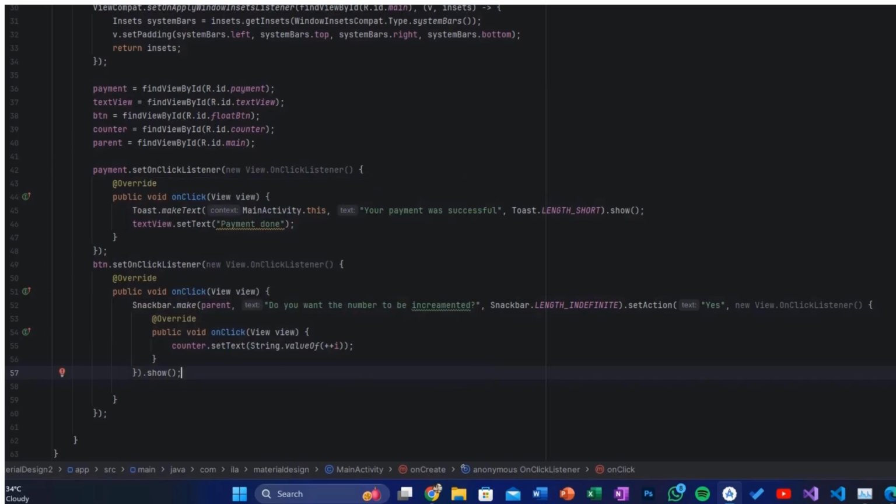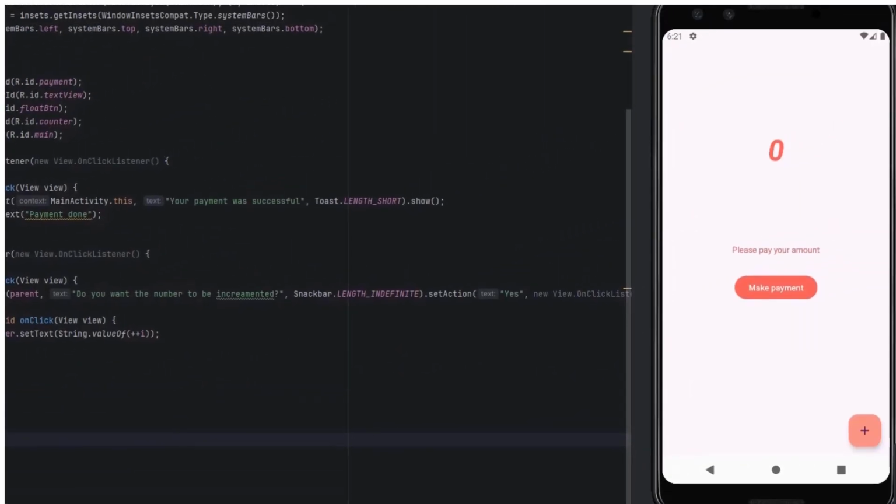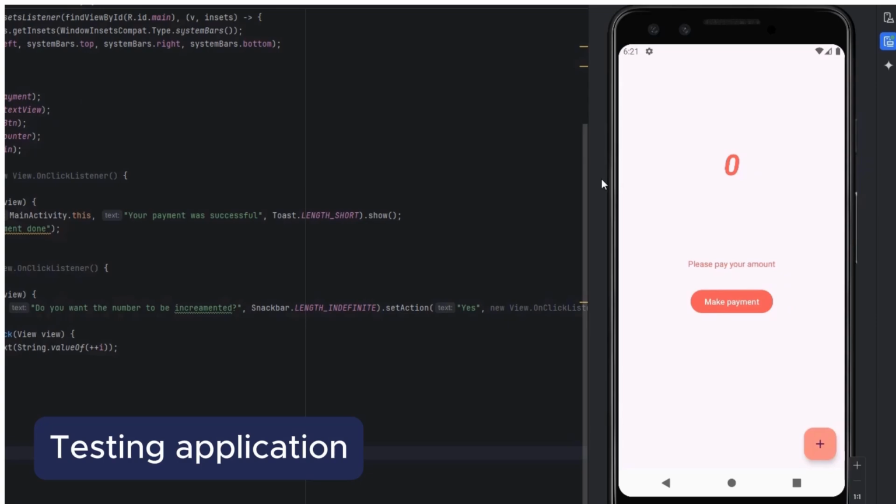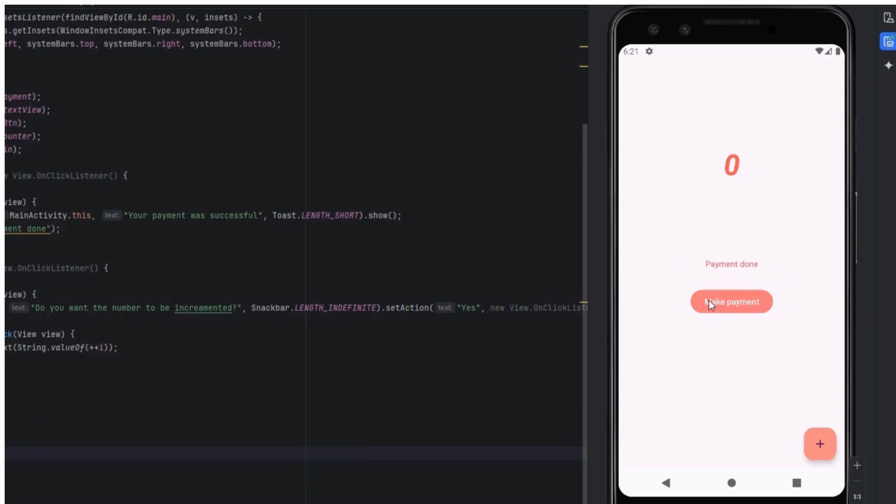So now let's test our application. So now our application is running successfully. So now when I hit make payment, it says payment done and your payment was successful. Here I have the floating action button. So now on click of this button, I should see a snack bar appearing. So when I click this button, it says, do you want the number to be incremented?